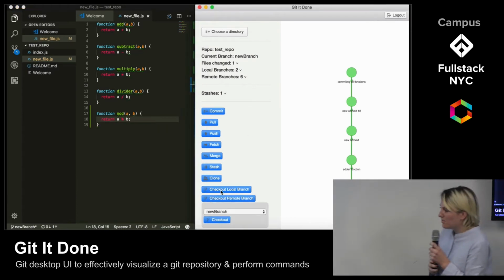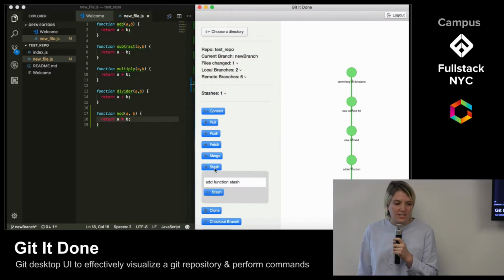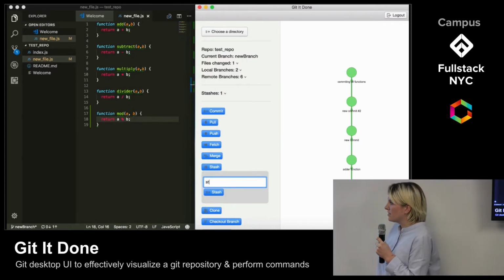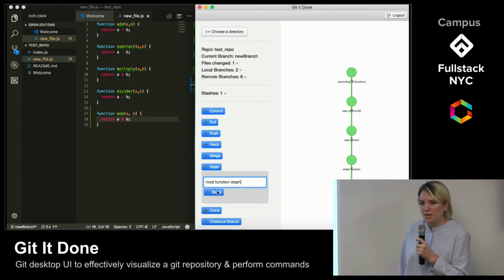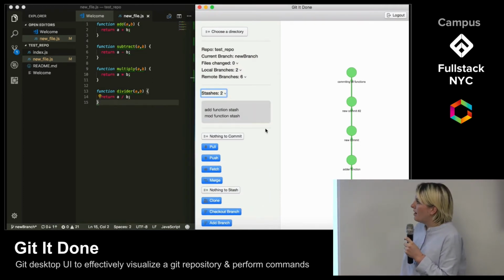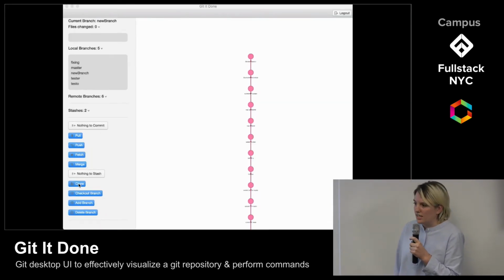Thanks, Lena. We used a lot of new technology in our stack. The app is a desktop app, so it was built in Electron, and we also used two asynchronous NPM libraries, Node-Git and SimpleGit, in order to talk to Git and make modifications to repos. To build the graph, we used a library called ReactGraphViz to render repos as directed acyclic graphs.